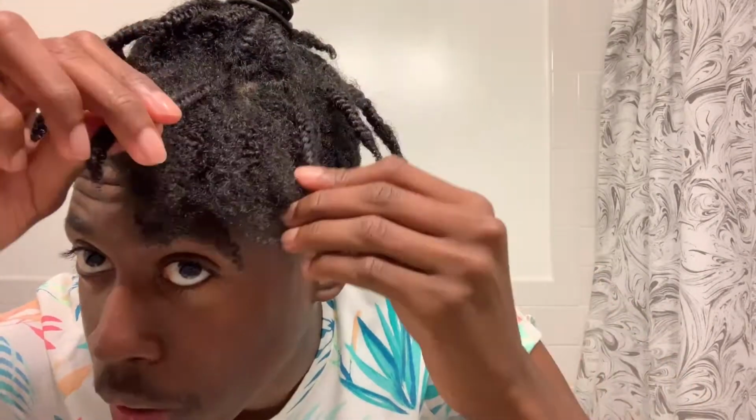It worked until it grew. And then I said, you know what, I'm not gonna cut it again, and I just left it like this. And this is where we're at right now. I did not eat food before doing this, so I know for a fact I'm gonna get hungry.